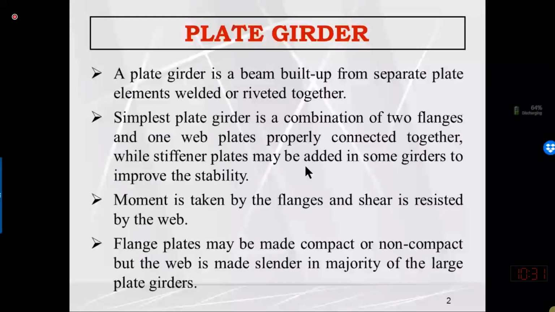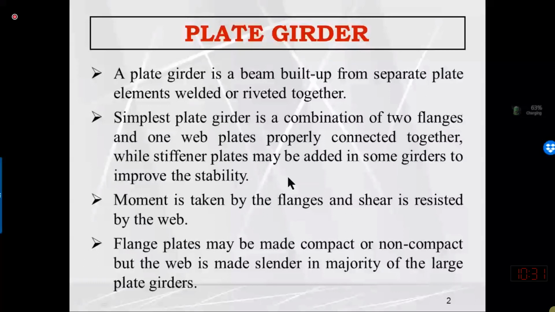For example, we have a plate girder whose depth is 1 meter and length is maybe 10 meters. Instead of using a web thickness of 10 millimeter, if I use 6 millimeter, it means I have saved 4 millimeter thickness. 4 millimeter multiplied by the length of the plate girder and multiplied by the depth, so this much volume of the plate girder we have reduced. If this volume is multiplied with the density of steel, we have saved too much material.